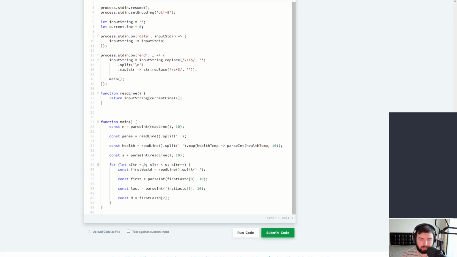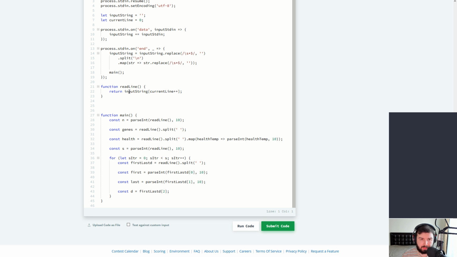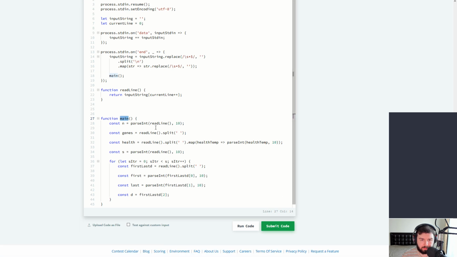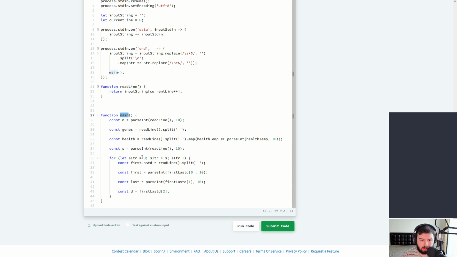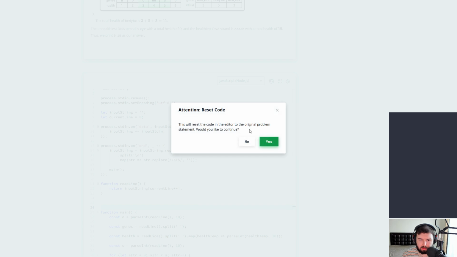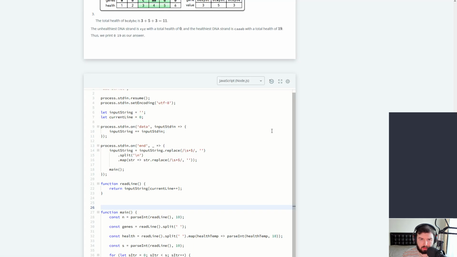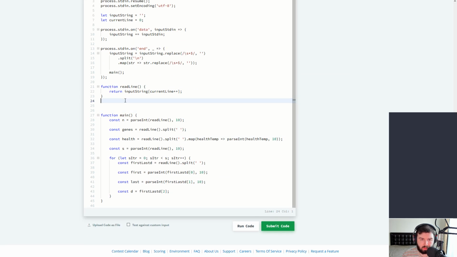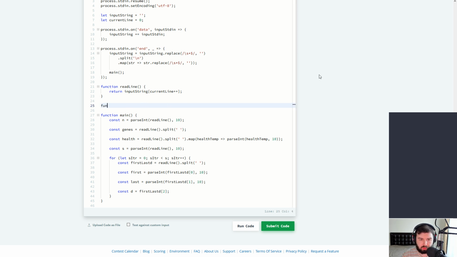So let's see what we have here. Looks like we don't have any function at all, like prepared. Maybe I need to reset. No, okay, so we don't have any function at all.